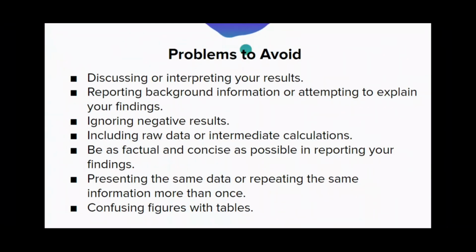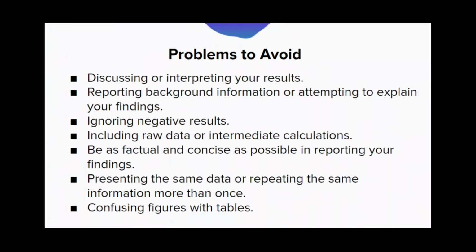Next, including raw data or intermediate calculations. Ask if you need to include any raw data generated by your study, such as transcripts from interviews or data files. If raw data is to be included, place it in an appendix or set of appendices that are referred to in the text.